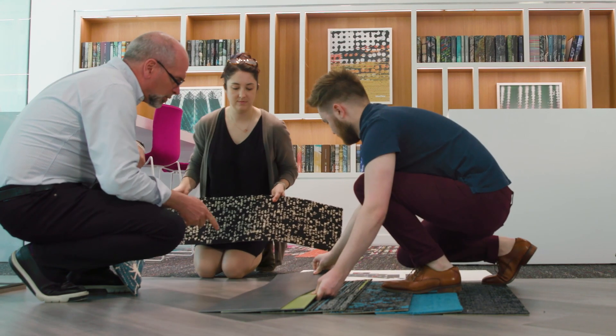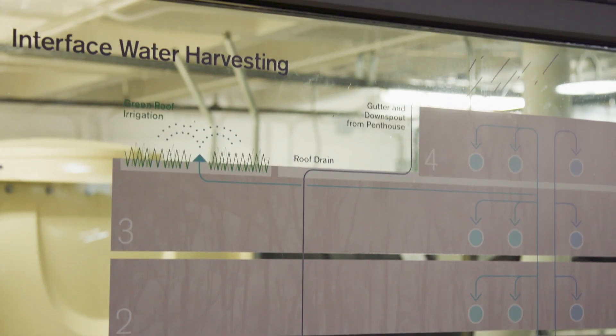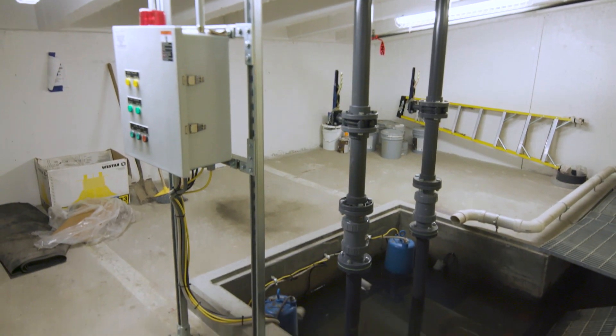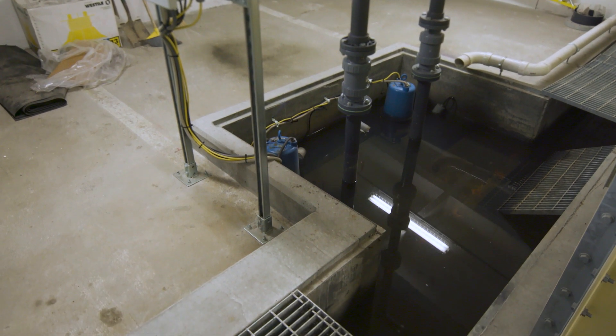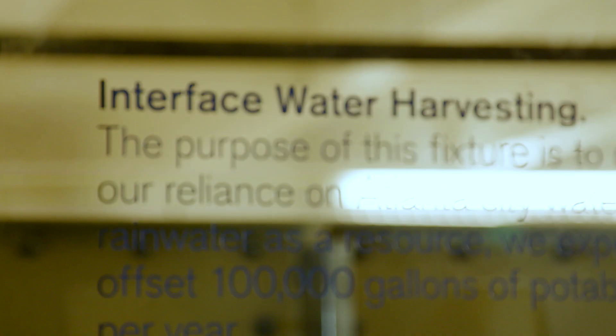Other things we're proud of was our relationship to water. We decided that we would harvest water coming off the roof, but I think people's relationship to water, like many things, is very abstract. In this building they understand the water from the roof goes downstairs. You find people taking their kids down there and showing them the cistern — there's a big picture window down there and they can talk about the water system and how important water is.